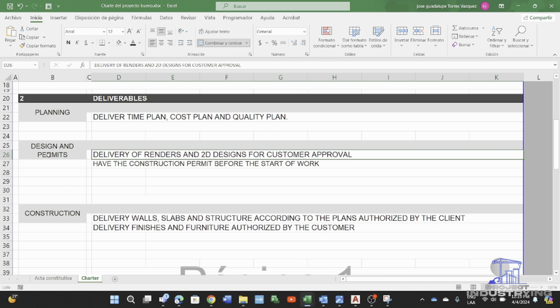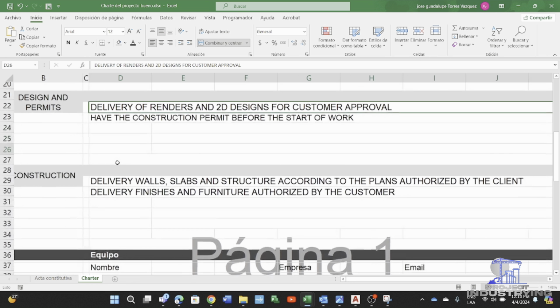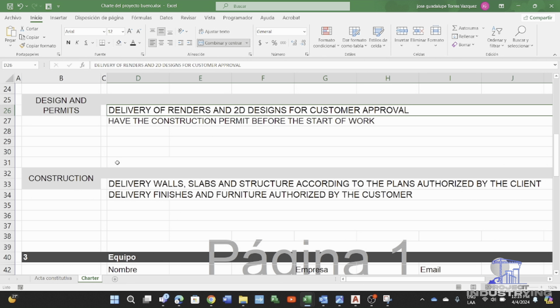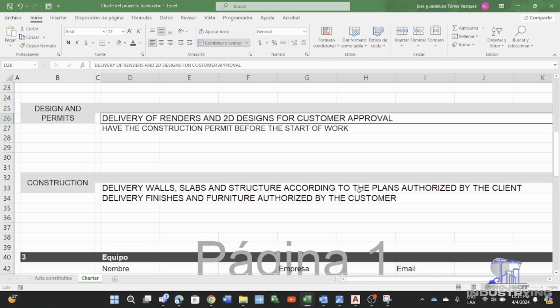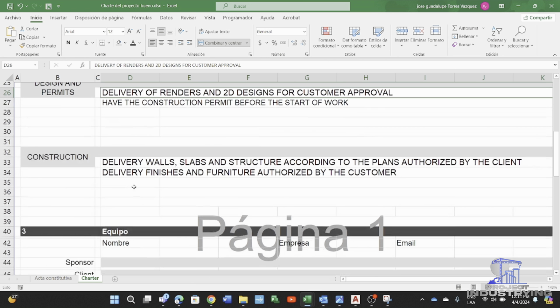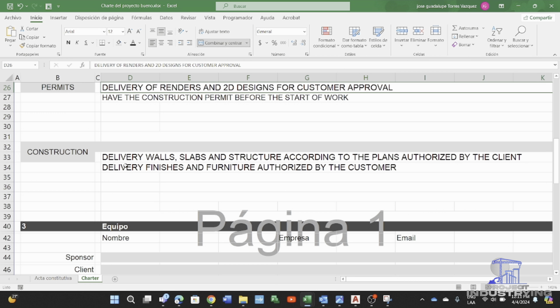Regarding permits, we will have the construction permit before the start of work. In the construction phase, we deliver walls, slab and structure according to the plan authorized by the client. This is one of the deliveries that we will do. And the second one is to deliver finishes and furniture authorized by the customer.